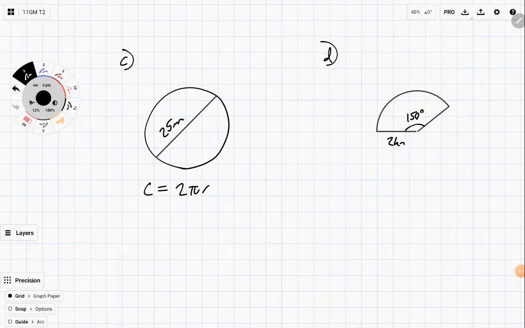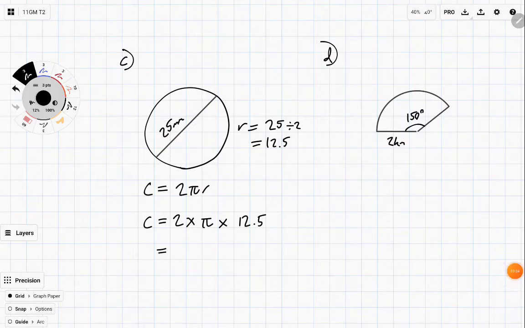Now, r is the radius. We don't have the radius. We actually have the diameter. It should be nice to know the other formula, but it's fine. Well, the radius is just half the diameter, so 25 divided by 2 is 12.5. So that's the radius. C is equal to the circumference, which is the perimeter of a circle, just like that. And we get 78.539, which I'll round up to 4. And once again, circumference, just like perimeter, gets measured in linear units.